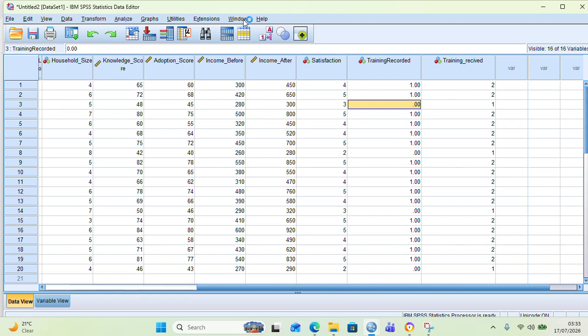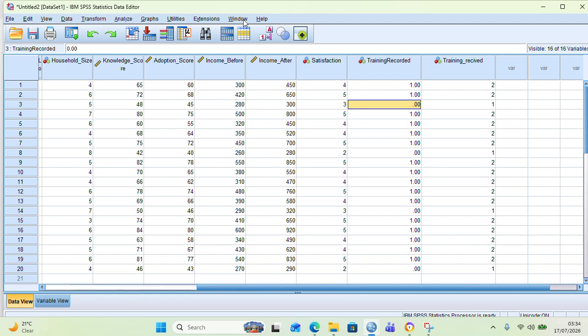So analysis of variance or one-way ANOVA is used to determine whether there is a statistically significant difference between the means of three or more independent groups. This means that F is equal to between-group variation over within-group variation.